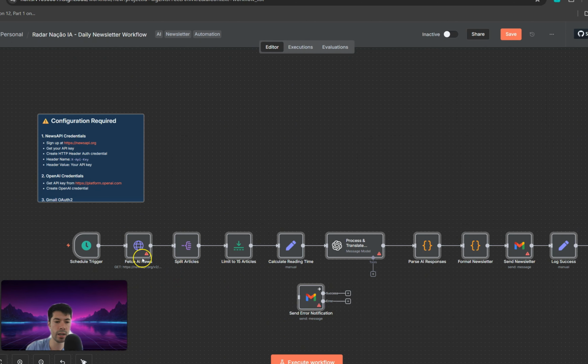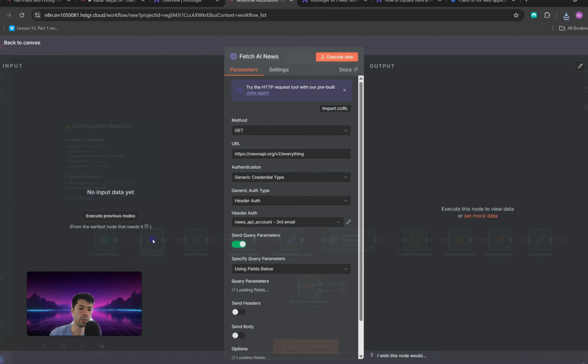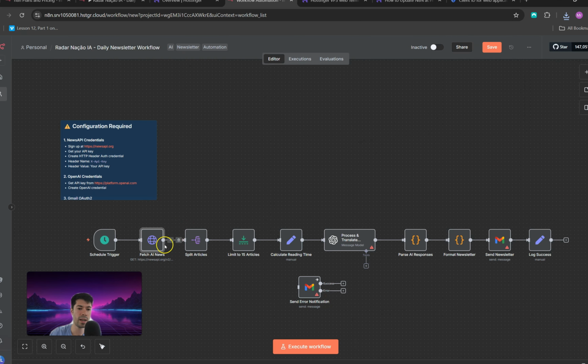As you can see, a couple of nodes have this red warning here, but basically this means that you need to choose the right credentials for these nodes. If you already imported your credentials like I showed you before, all that you need to do is just click to open the node. Then you can click outside of the canvas, and as you can see, that red dot has disappeared. Do this to every single node that has the red flag warning here. Click on save and you will be done.